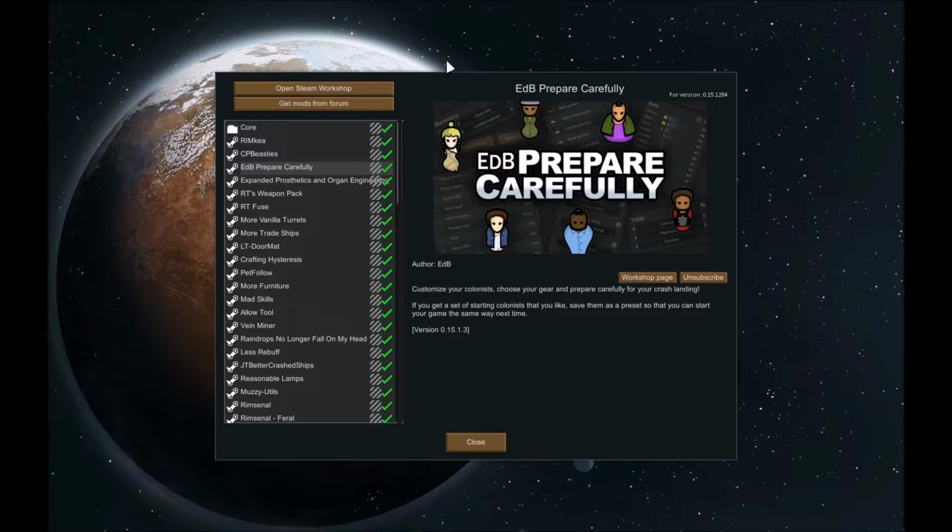Prepare Carefully is maybe the most overpowered mod I'm using here, which allows you to choose traits and everything basically your settlers will have before the game starts. But, well, we'll come back to that later.